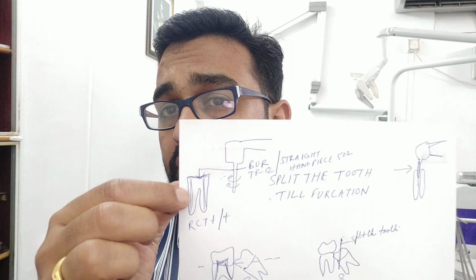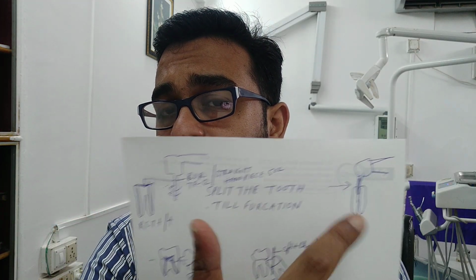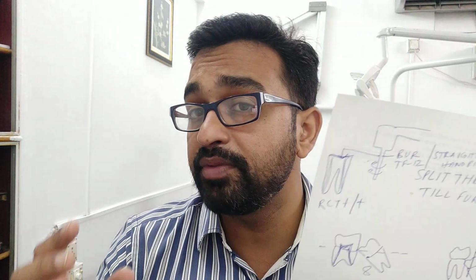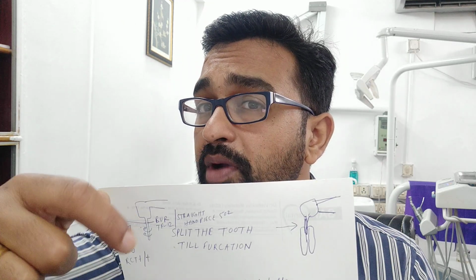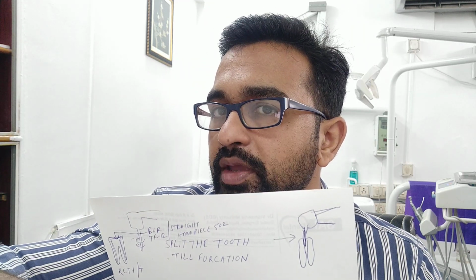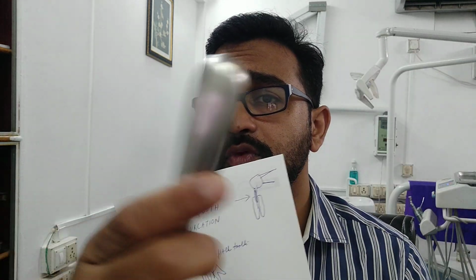Now there are two things in this. Suppose this is a tooth with root canal and suppose this is a tooth without root canal. What is the difference? In a root canal tooth, the tooth will be very brittle. So in those cases, you have to use the Coupland a little bit deeper, because the Coupland grip is very thick. So it produces a lot of force over the tooth.